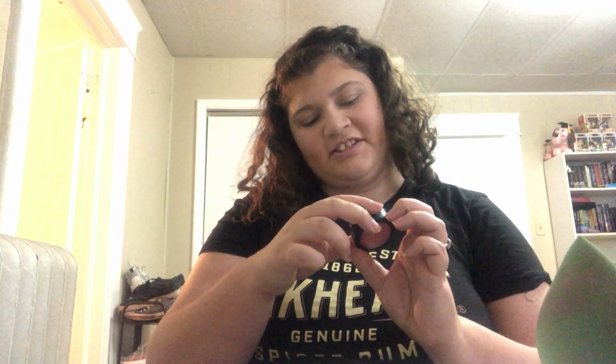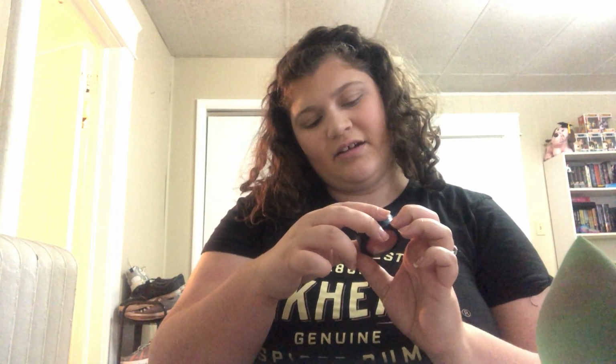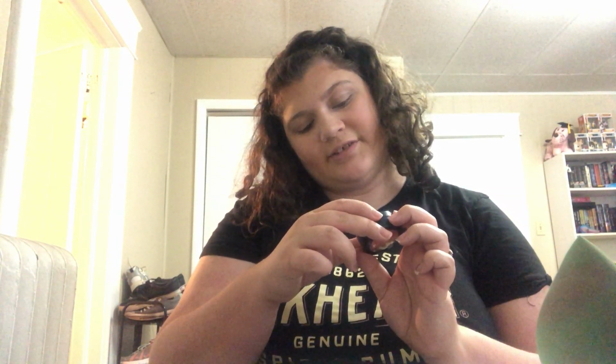And then I have this one from Space Case Cosmetics. It's a Cosmic Gangster blush. I got this in an Ipsy bag. It is really pretty. It is super creamy, like so creamy.